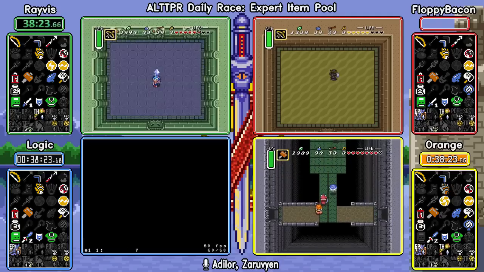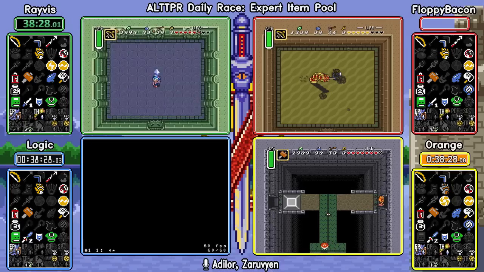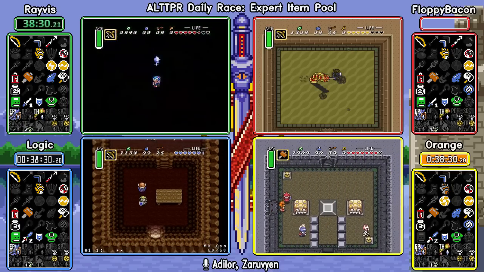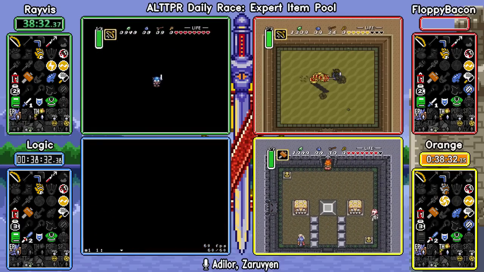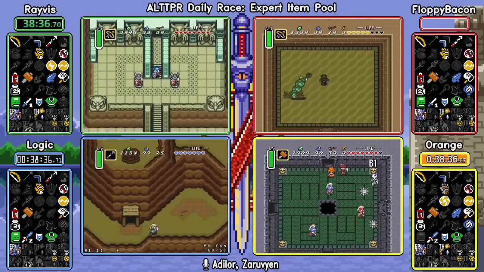And that's the last item in the big chest. Looks like Orange is going to go ahead and close it out, though, because, again, this is Green Pendant Thieves. So it does have kind of a potential value of one more item coming from that pendant turn-in.